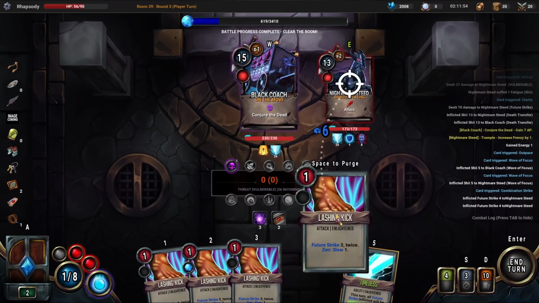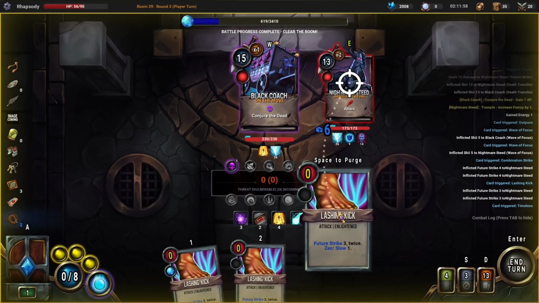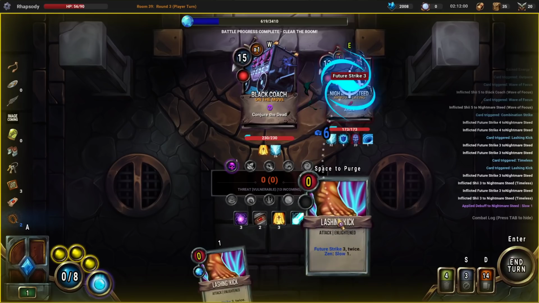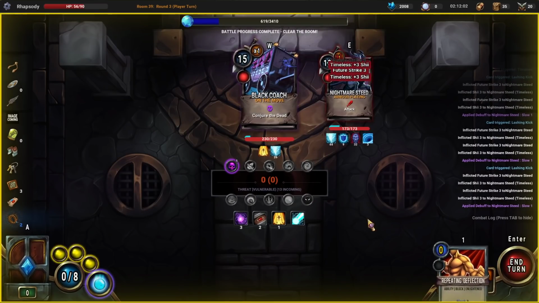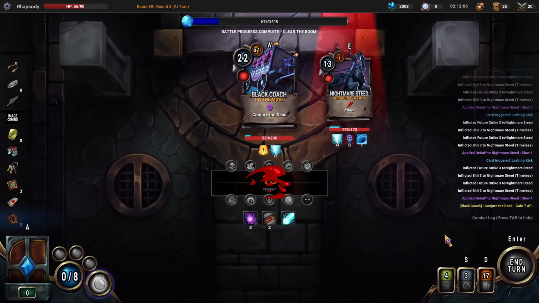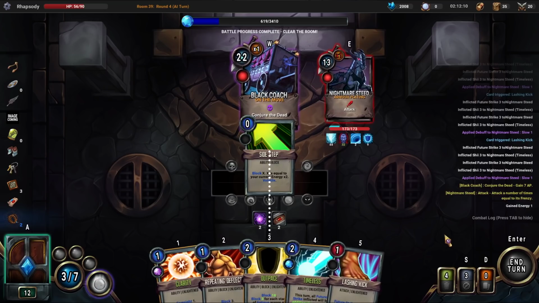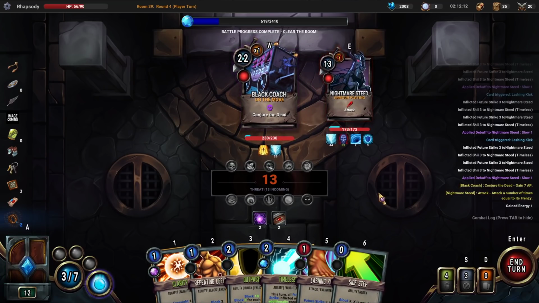Timeless. Discard that D-cell so that I can get as much Shi out here as possible again. 1, 2, 3. Got 1 more turn for the Future Strike to be set up as well. This deck is a lot faster than it looks like. It's just the turns are very slow individually.